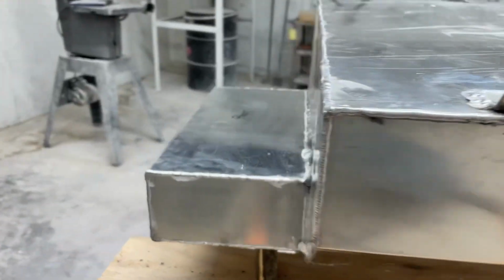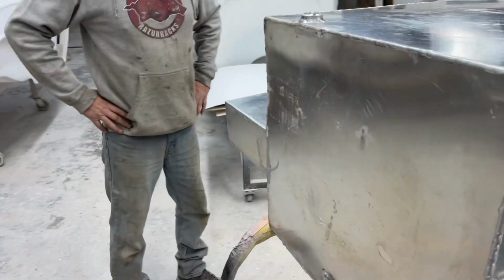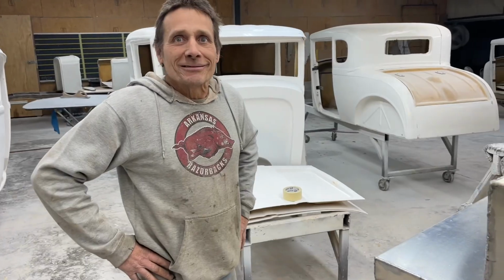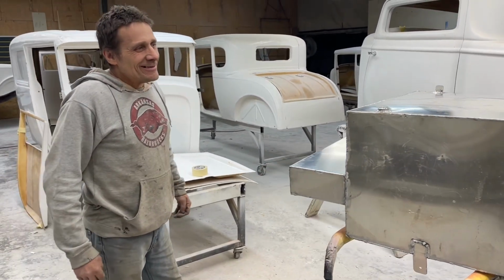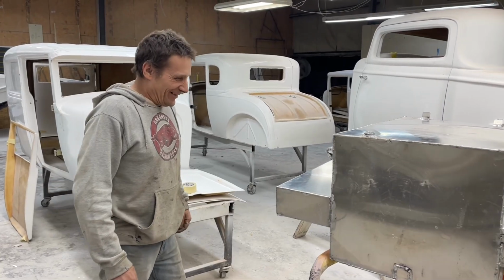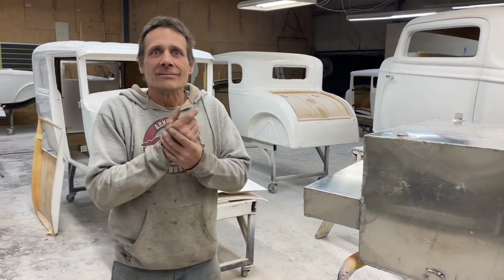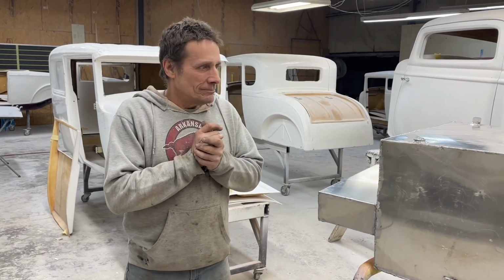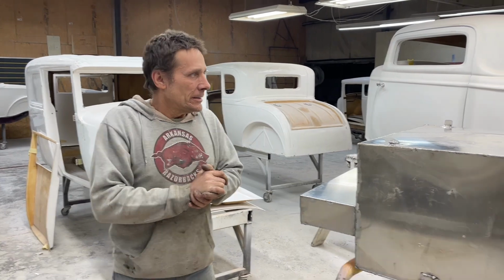So pretty much if it leaks now, we're gonna blame you and not Daryl. Yeah, that's how that works. You own it, you're the new guy. I'm the new guy, so if it leaks, yeah, it's my fault. So tomorrow, tank in. Tank in tomorrow. Lines running, the sending unit, and yeah, we're good to go.